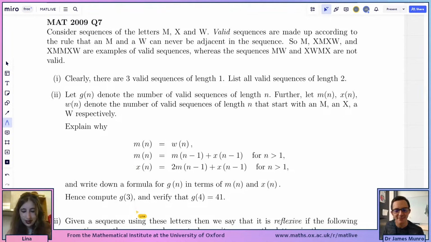I think it's really important to note that as this question goes on, it's part of the question, but it calls M and W separate letters and asks you about them, but in theory you can just swap them round. Right. So they kind of act the same. So we can look at X as something separate to M and W.